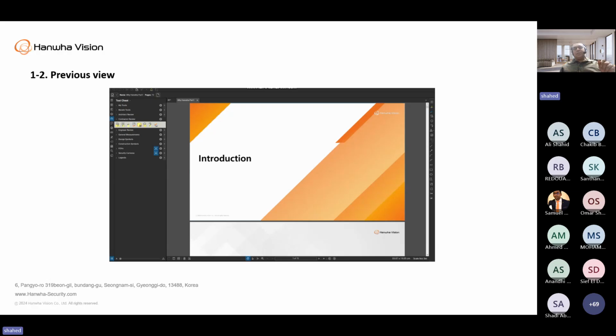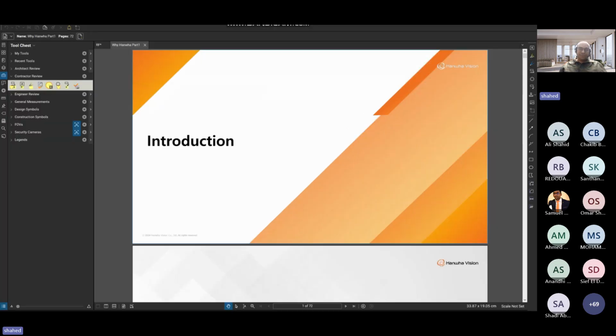Let us say I'm working with 100 pages of drawings. In such cases, previous view is very handy, because manually, if I want to jump from drawing 7 to 30, I need to scroll down using the mouse. Instead, if I use previous view, I can simply go from 5 to 30, then with one click to 100, and then come back from 100 to 5, 30 and 5.